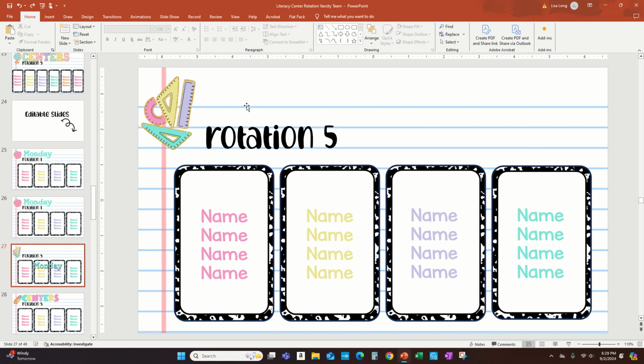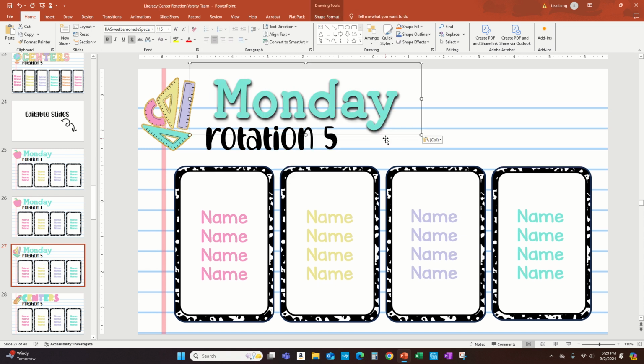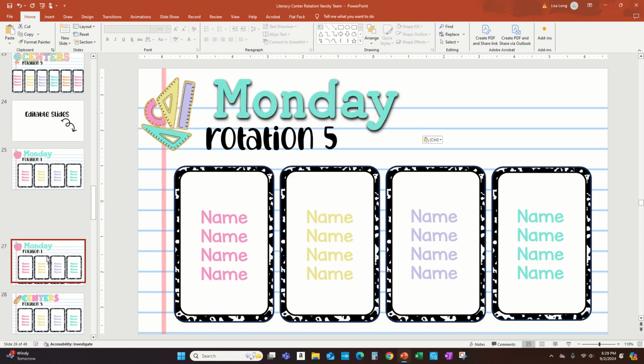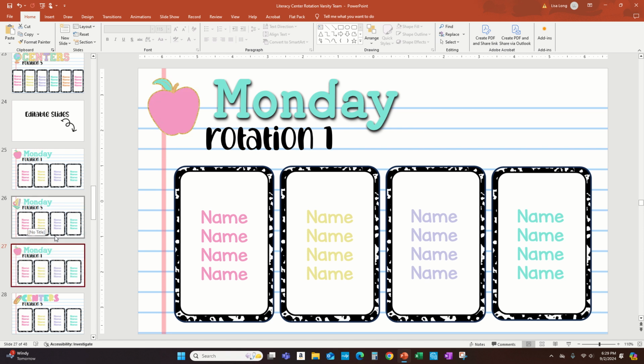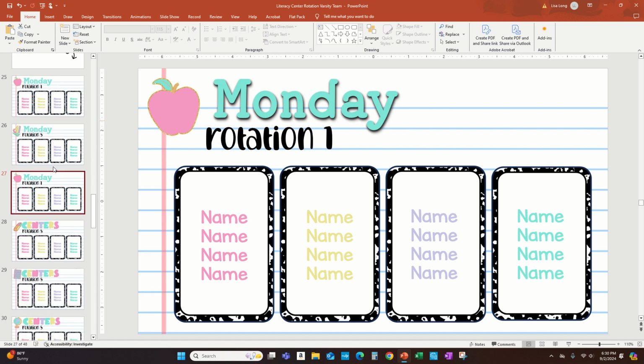I did it with a picture. Let's go back. Okay, and paste it so that way you can, and you can move these two, by the way. All right, so there's a lot of customization that you can make for your classroom and your needs, okay? If you need further instruction on that, just let me know.